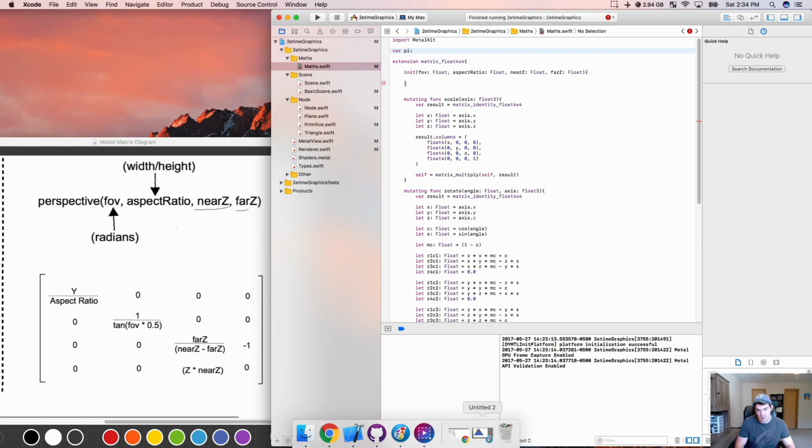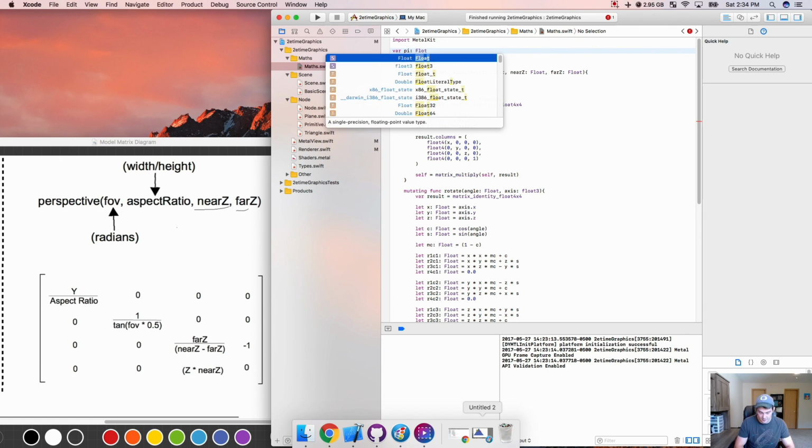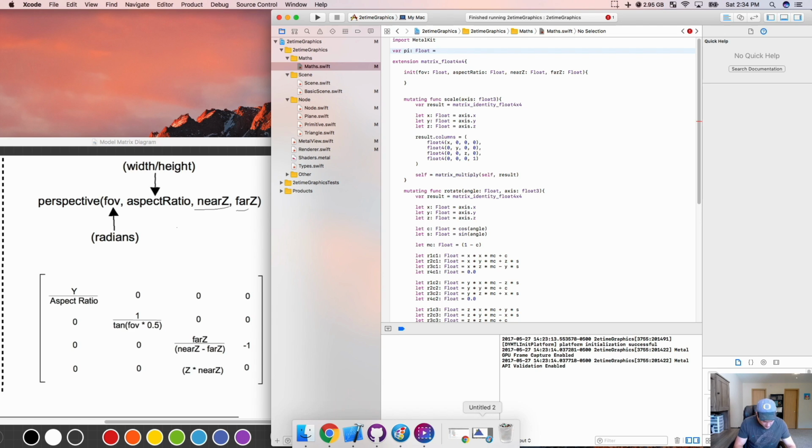We'll say let constant. Let pi equal. I think if you go option P, you get pi. See that? Unresolved, let pi float. I can't remember how to make it constant, so it just stays like that. We'll just use pi in there.